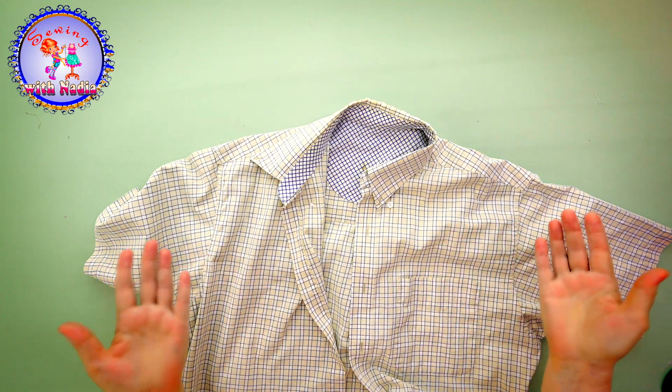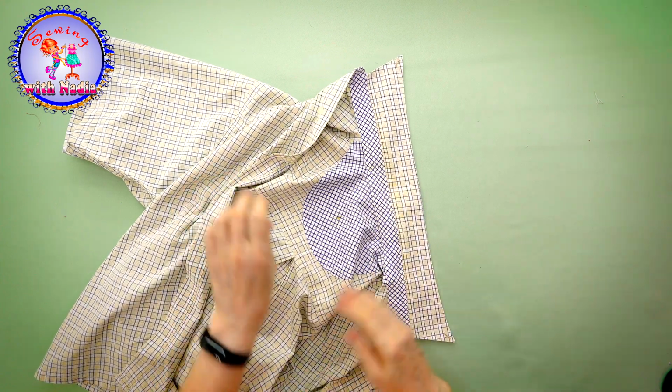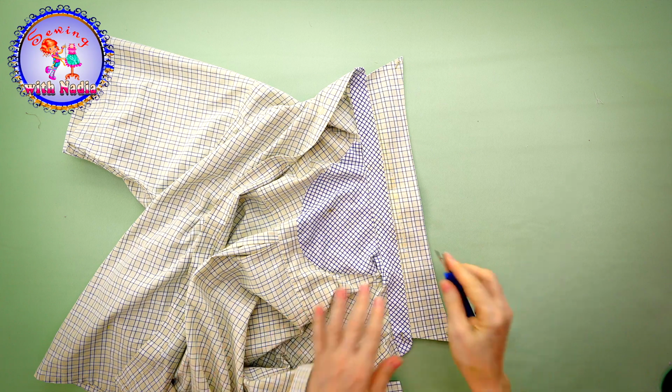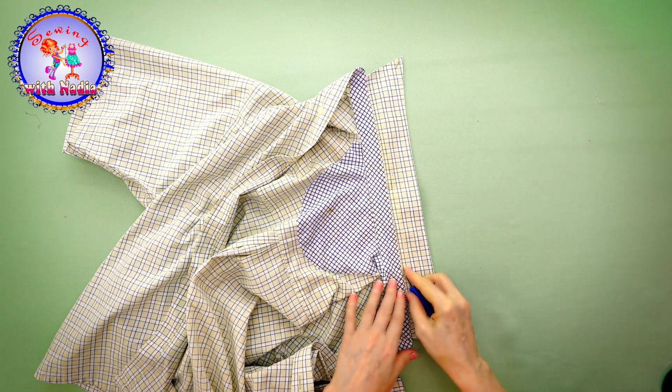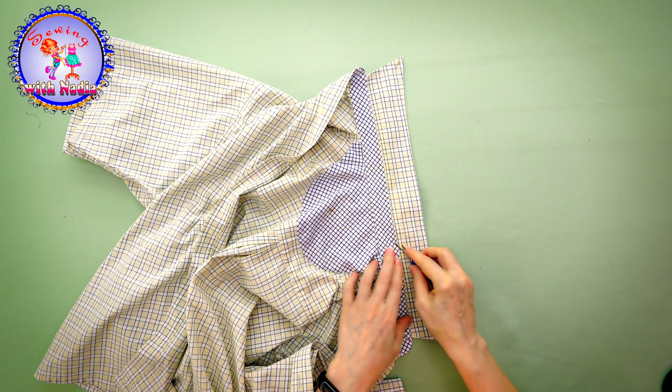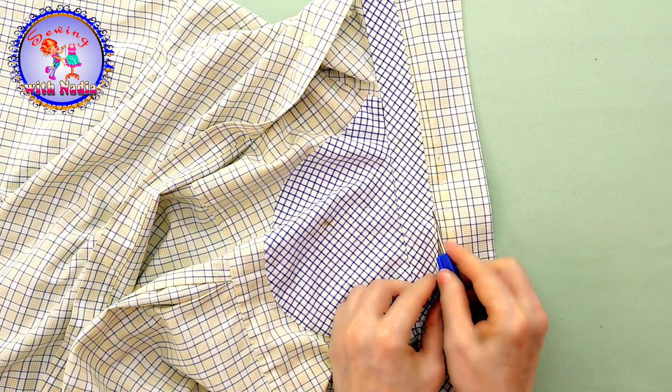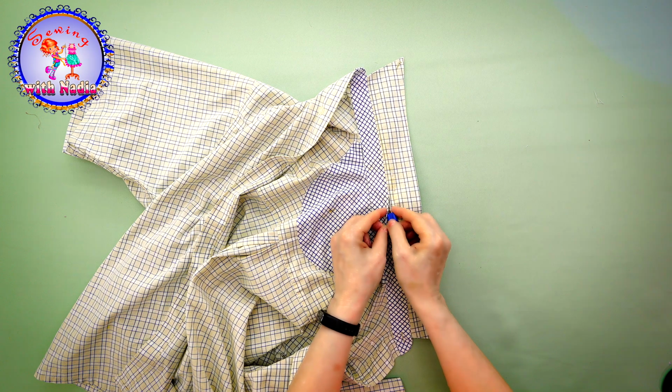How can I do this? It's actually not that hard to do. I will just take this collar apart from the shirt, open this seam right here, like this, very simple with a seam ripper.